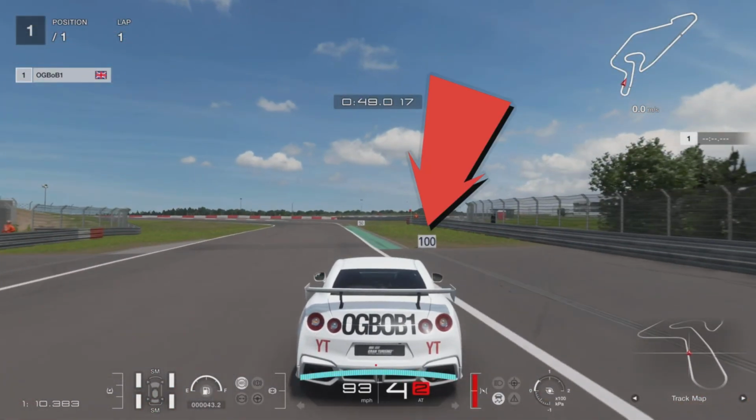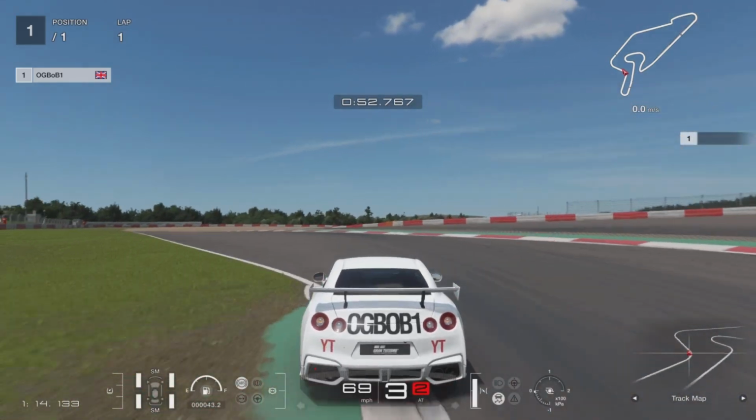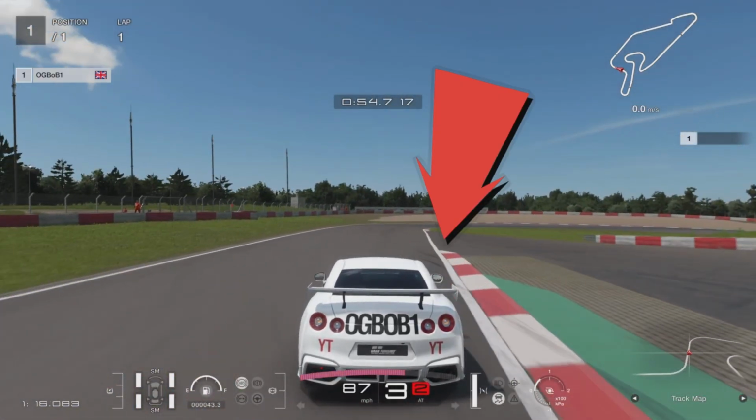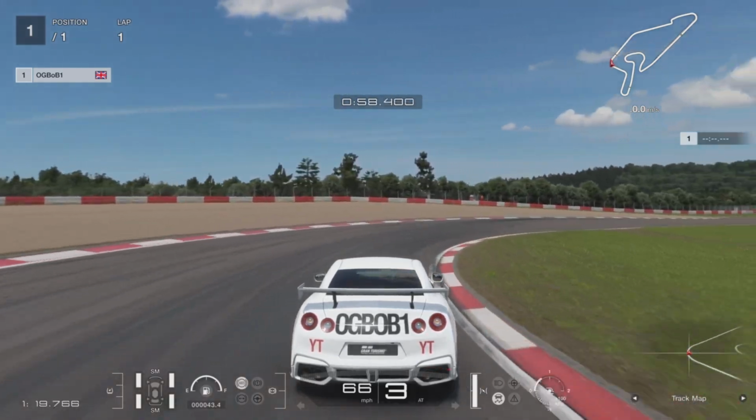And the next marker is the 100. As the front of the car gets to the board there, try and keep it as wide as possible. Brake hard, cutting the rumble strip here. And your marker there is the end of the rumble strip. So as you pass that, back on the brakes just to get the front of the car back in, keeping it tight, back on the accelerator.